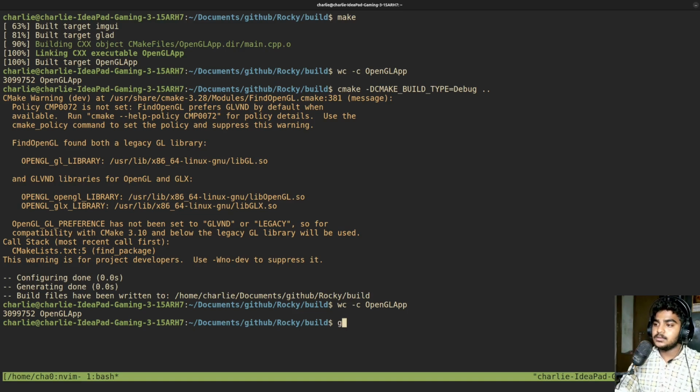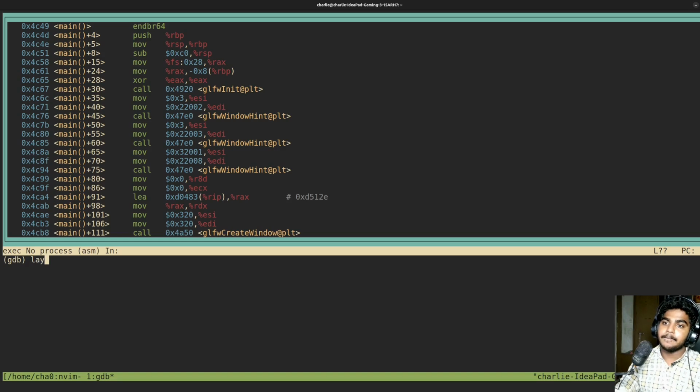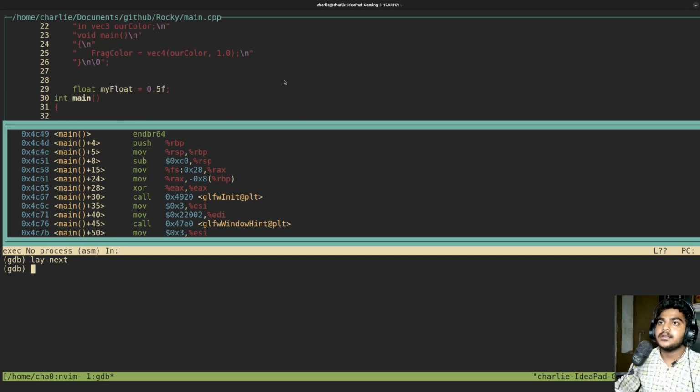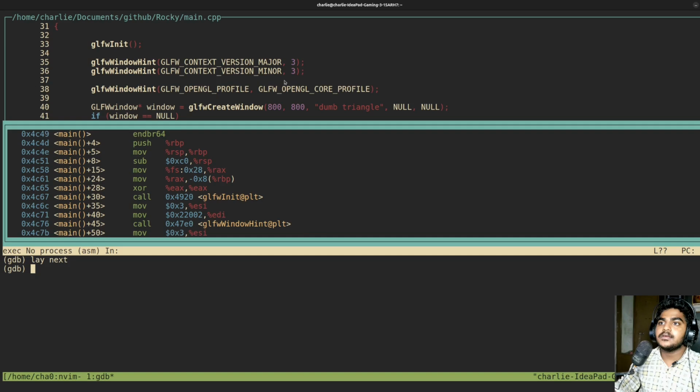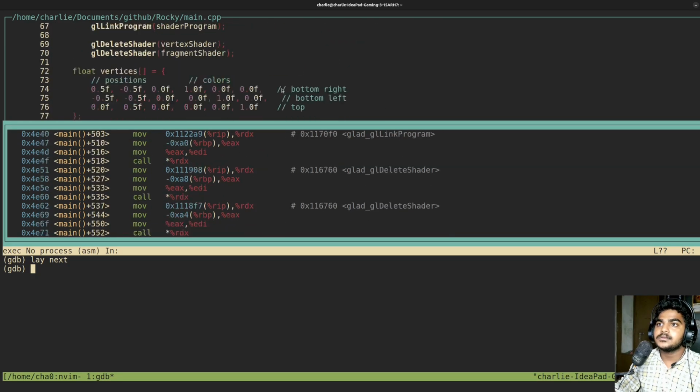Will GDB give me any line numbers? Yeah. I mean, I can set a breakpoint here.